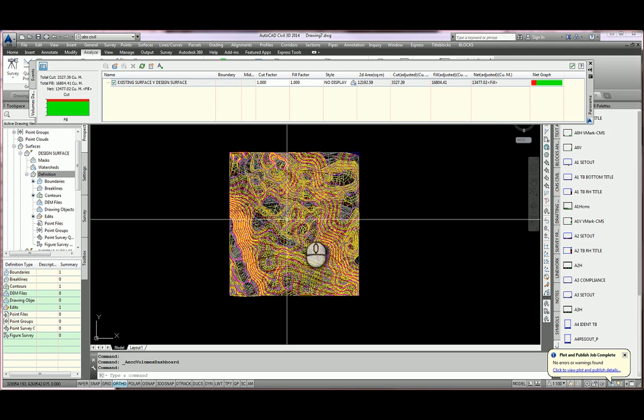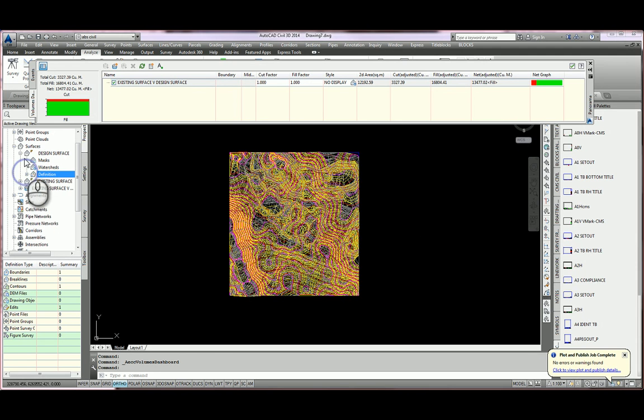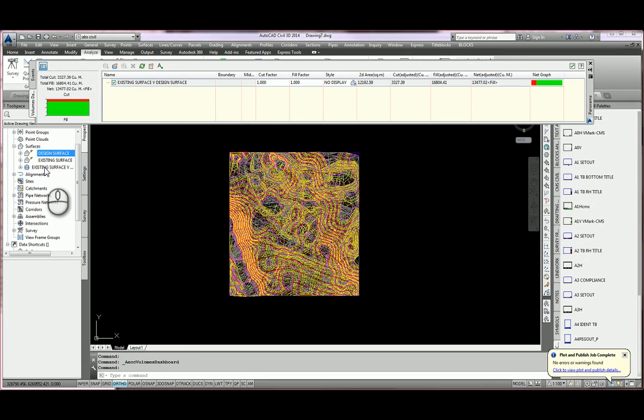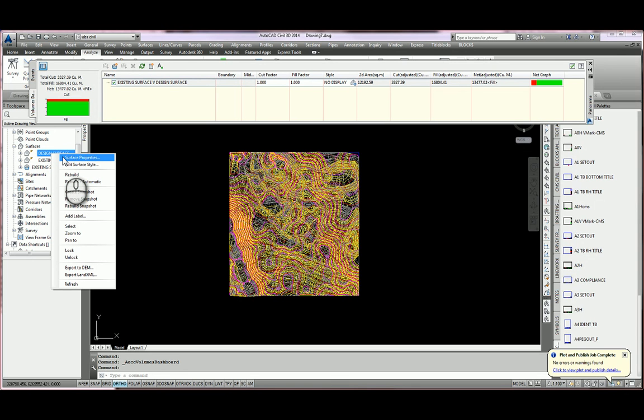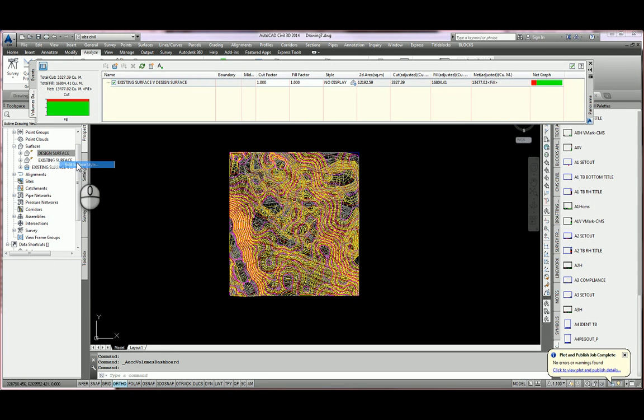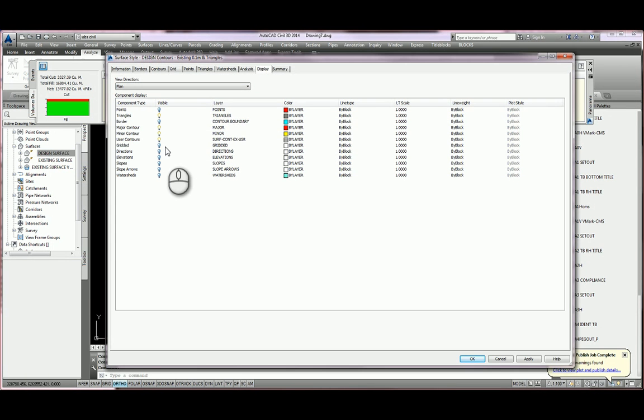For other display options, what we can do is, now that you can see we've now got this third surface, this third surface will actually show a range of cut and fill in between. So to give it a bit of a viewing platform, so it's easier to define where actually cut and fill and the actual amount of cut and fill is, it's probably a good idea to go to your other design surfaces and turn all the things off within those surfaces.